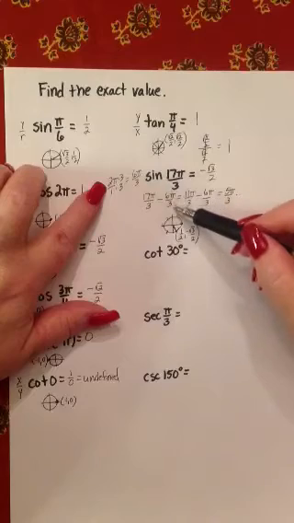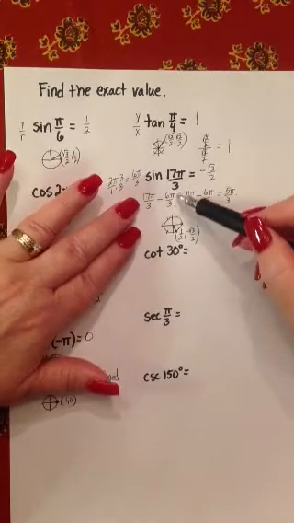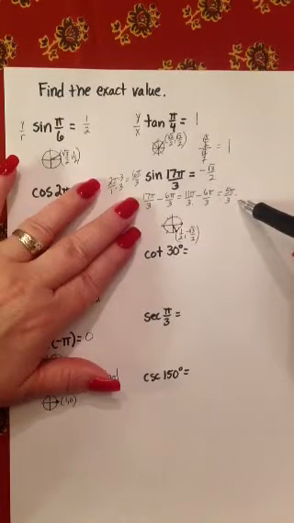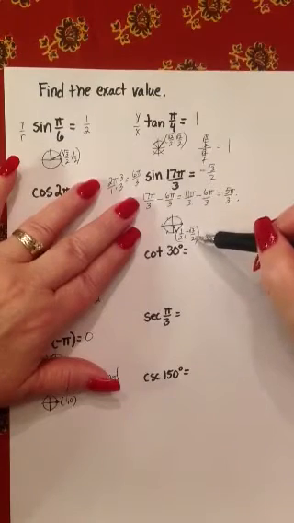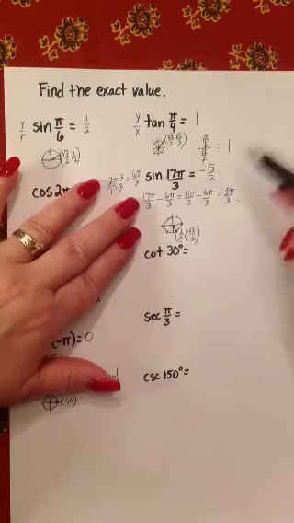All I'm doing, 6 pi over 3 is 2 pi, but I just need to subtract something with a common denominator. So I subtracted it once, it was too big, I subtracted it again, and then I got what I needed, okay? So 5 pi over 3 is there. I know what that location is. Sine is y, so that's why we chose negative square root of 3 over 2.